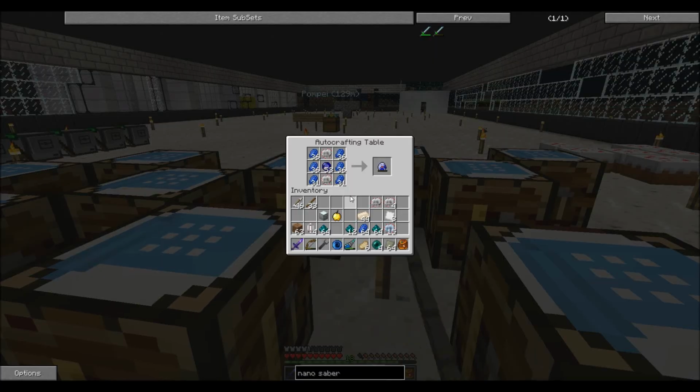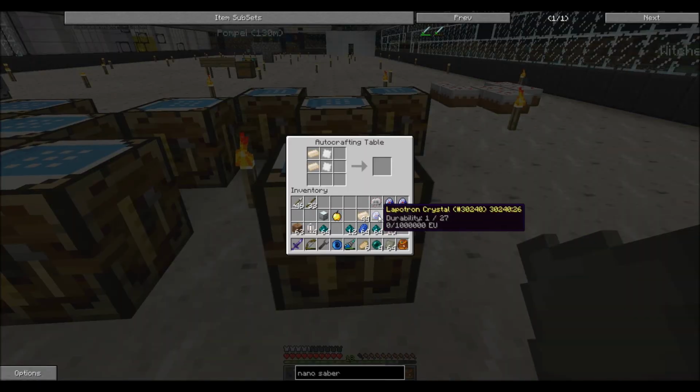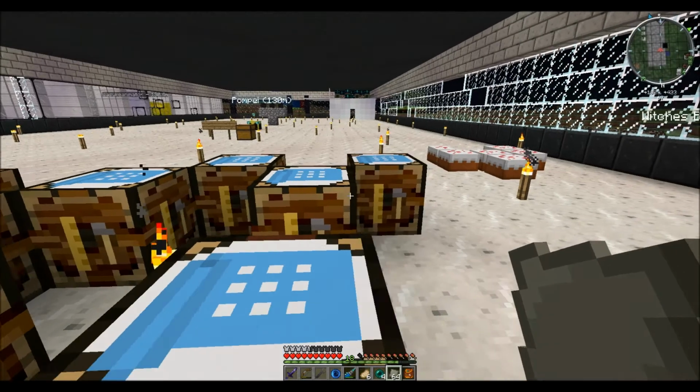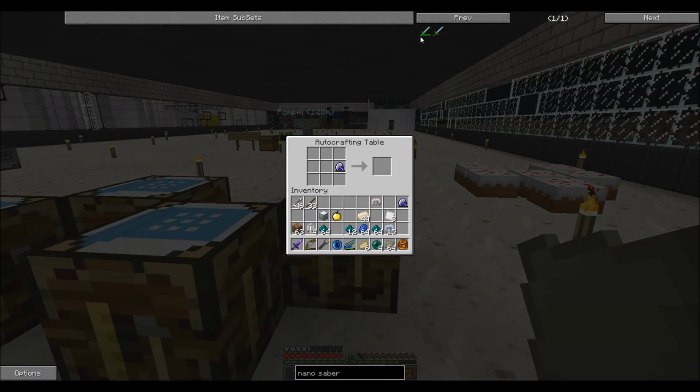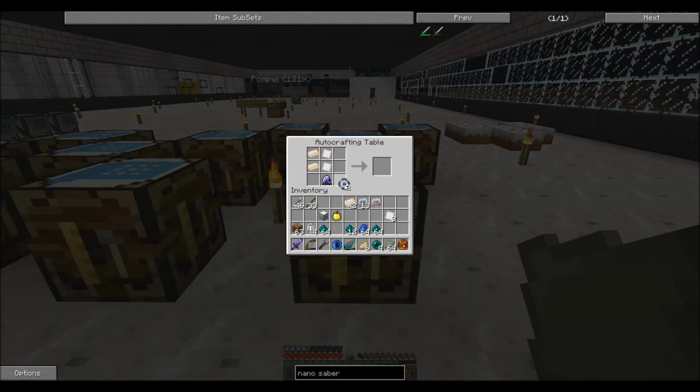I don't know if I'm quite doing this right or wrong, but it's okay. So we needed 1, 2, 3. One of these suckers goes right there. And now for the energy flow circuits, it's here and here and there. Hey, I remember! I kind of wish that you could stack these Lapotron crystals. I understand why you can't, but at the same time, it'd be nice if you could. You can stack the things they're made from, but hey, Nano Saber, thank you much.